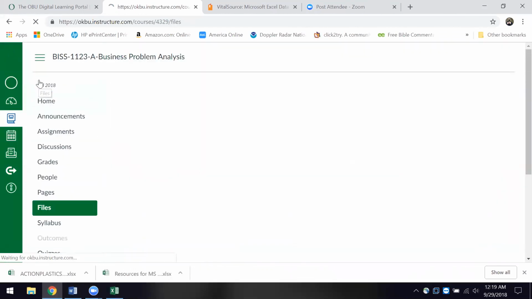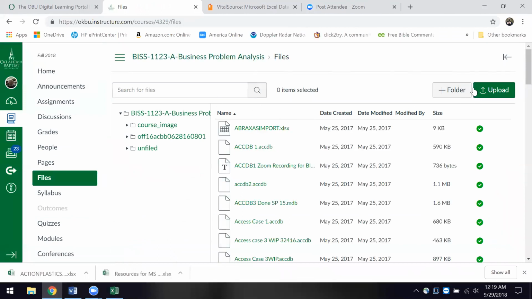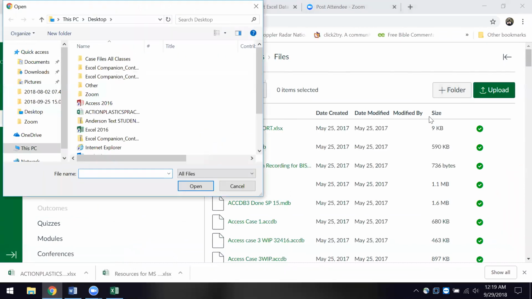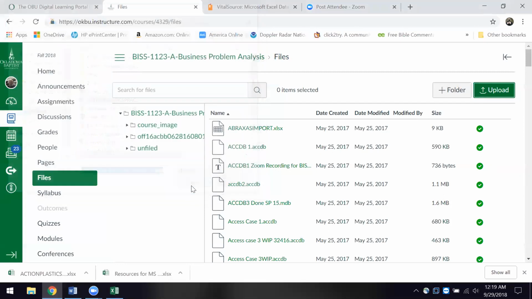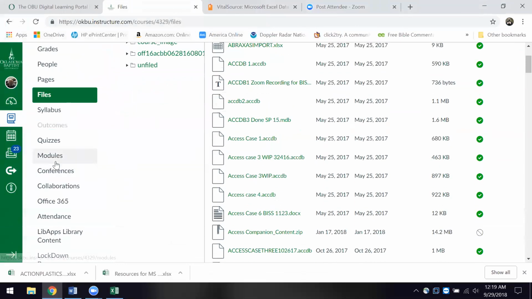And I'm going to upload that Action Plastics file I have on my desktop that I just created. So we'll do that. There we go, example for 8. And I'm going to upload it. All right, it's there. Now I'm ready to go back down to the module.